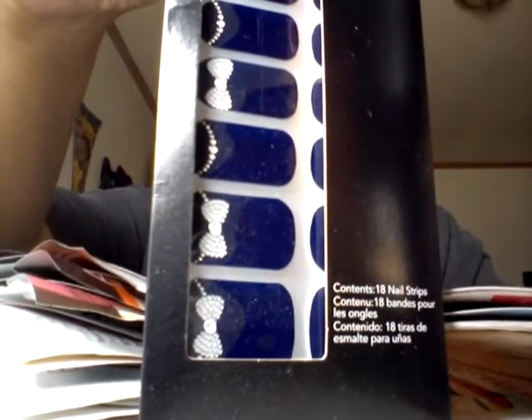Then we also have the nail decal — Nail Art Design Strips. We also have a wide range, but here's just one that you didn't see because they didn't have it at the time. It's called Bows for You. We have 19 different designs, and you get 18 nail strips in each package, and it's $10. So that's definitely a great bargain, and they're good for about two weeks.